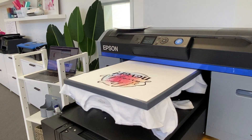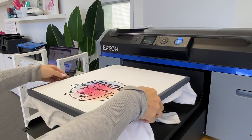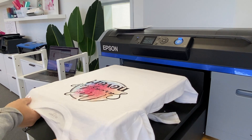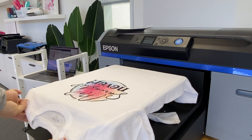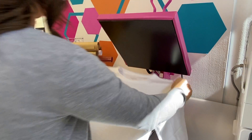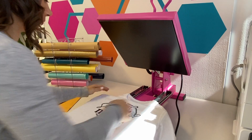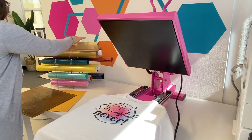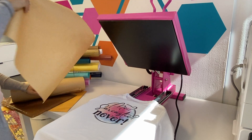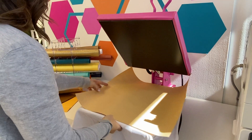When the shirt comes out, remove the frame. If you cross your arms when you pull the shirt off the platen, you will twist the shirt so the image is facing you, making it really easy to place directly on the heat press. Once it's on the heat press, cover it with a piece of parchment paper — drop it straight down, don't move it, you don't want to spread the ink at all. Then close the heat press for between 60 and 90 seconds — I usually do about 75.